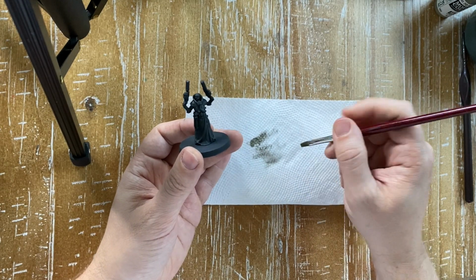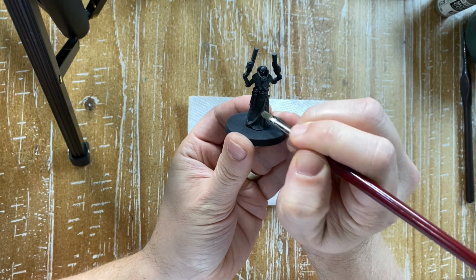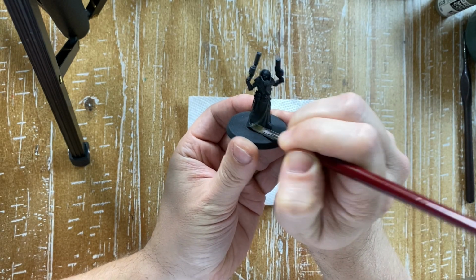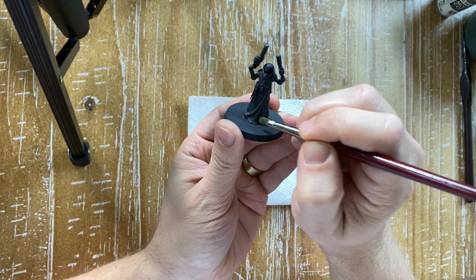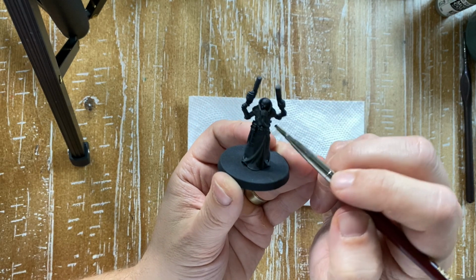I'm going across the model, trying to catch the high points and the folds of the cloak, and across the chest and the back, really just trying to pick out those high spots and those high details on the model to bring light to those.